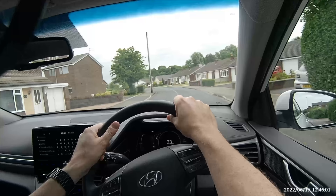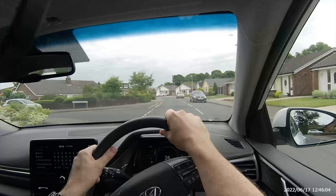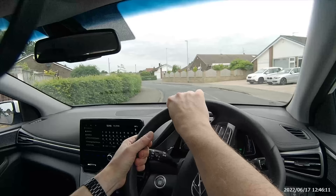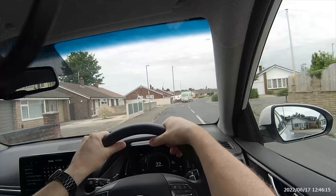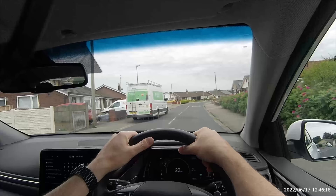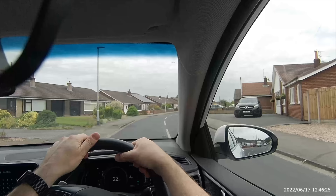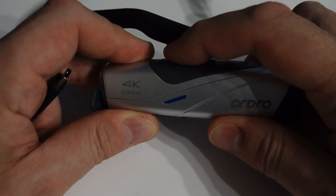That aspect of the camera following you around — rather than being attached to a particular vehicle — would come in handy for someone who got in touch with me wanting to know what camera to buy. His job was to deliver vehicles: he drove a large HGV with a trailer, stopped at various locations, reversed vehicles off the back, and drove to the next place. For him, he could have a camera attached to his head and it would record whatever vehicle he was driving at the time.